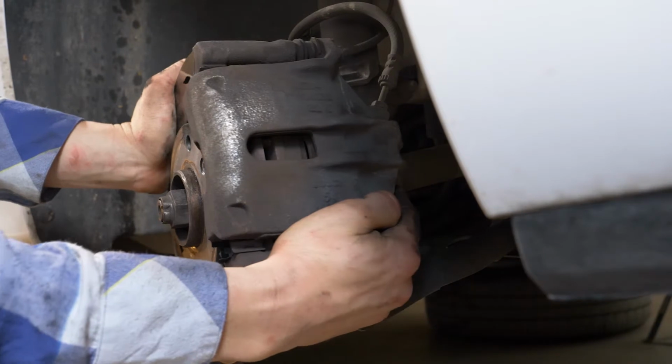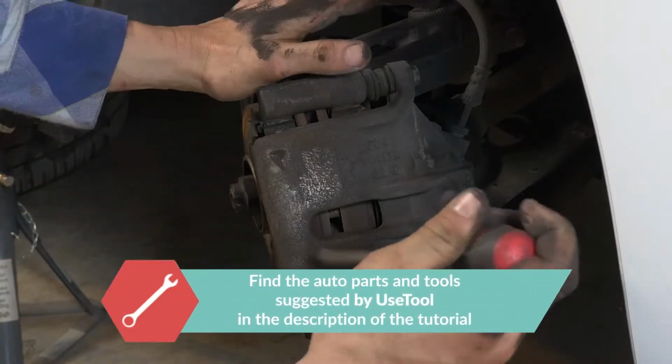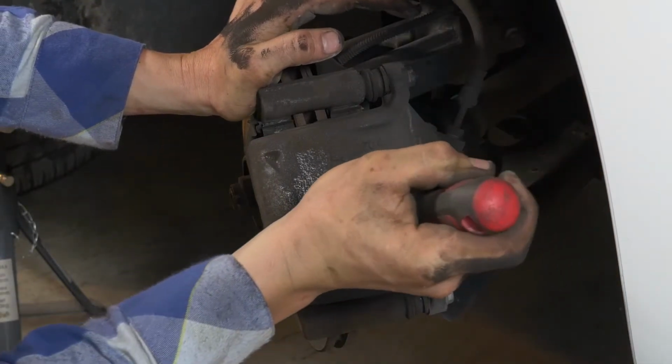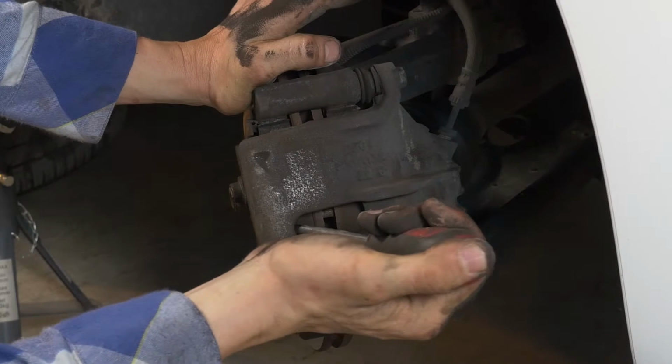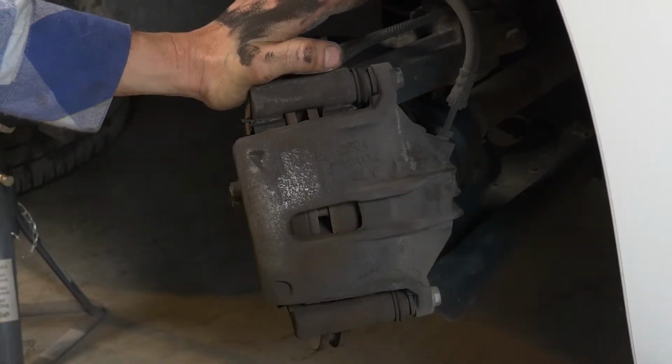Turn the disc outwards. This will facilitate the process. Insert a flathead screwdriver to the outer extremity of the oblong hole, located on the front of the brake caliper. Lift it off using the screwdriver as a lever by pulling it towards you. This will then push the piston in.